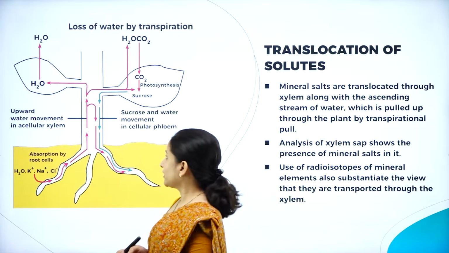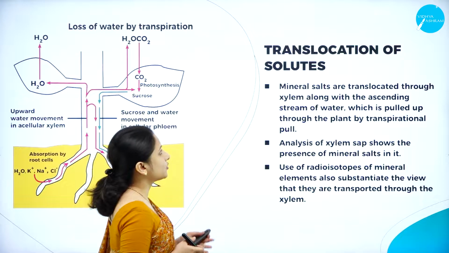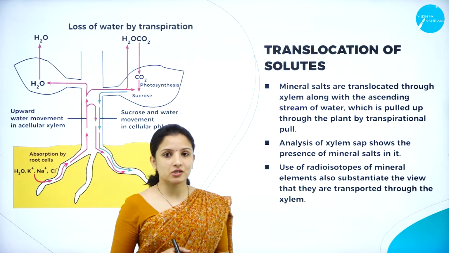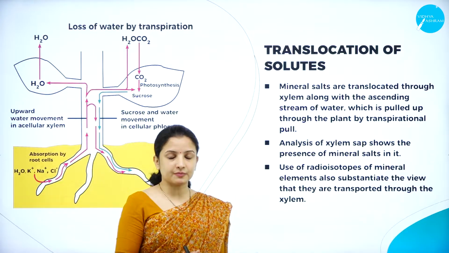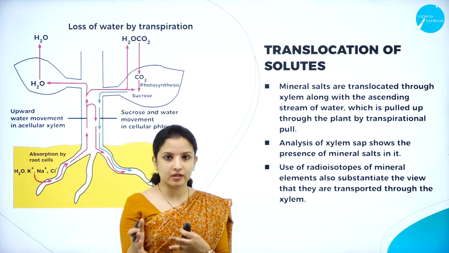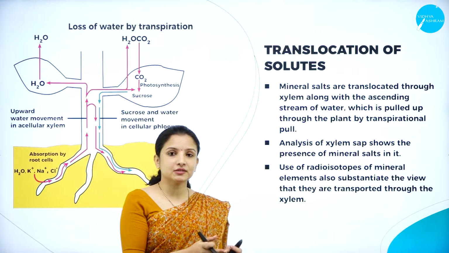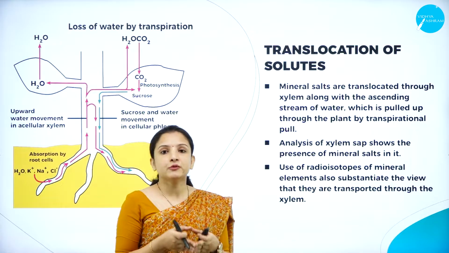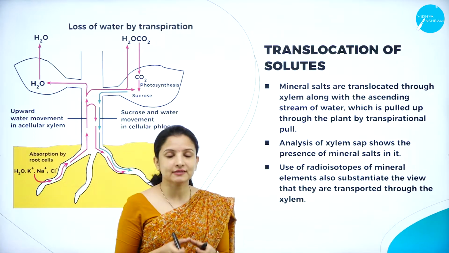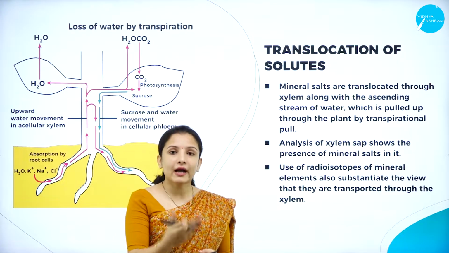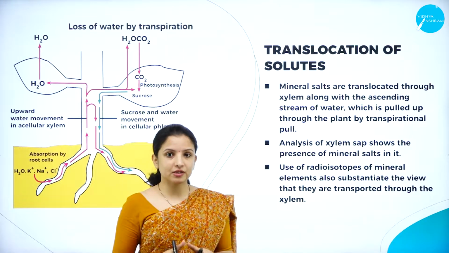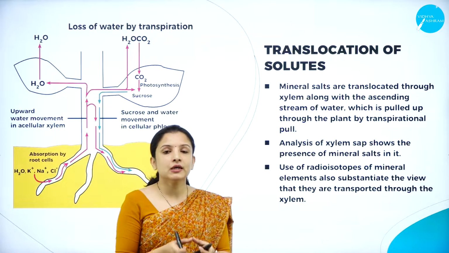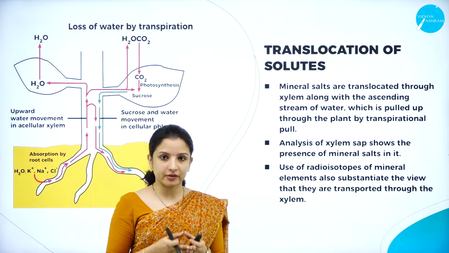To begin with, we shall first start with what is translocation of solutes. Translocation means the movement of a substance from one region to another. Here, I am talking about the mineral nutrients that are there in the soil or that are added to the soil. Those mineral nutrients from the soil should get translocated into the roots, or in other words, be absorbed by the roots.